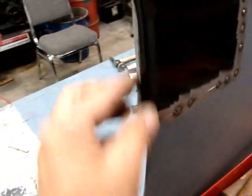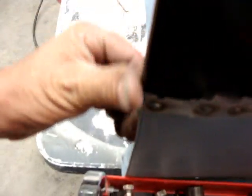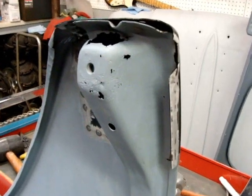Turned out pretty good. And of course, we'll do some hammer and dolly right in here and get this looking right all the way down after we get this back brace in. But all right, let's go at it again.